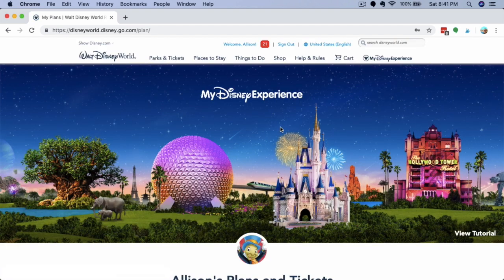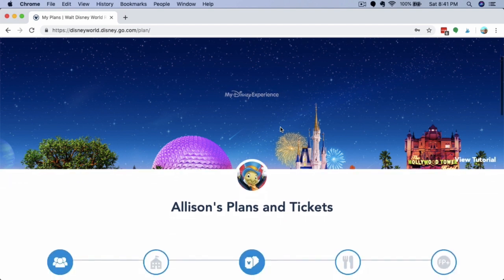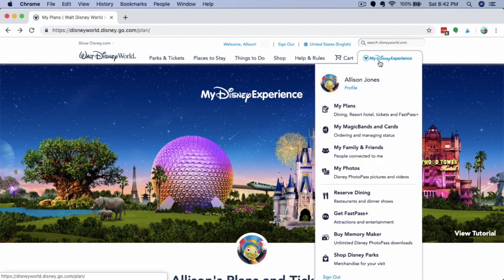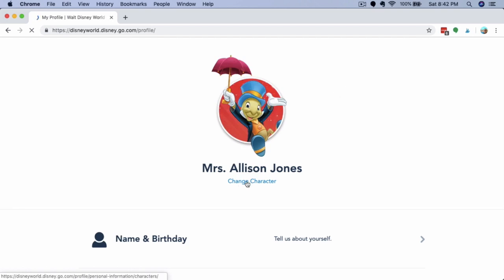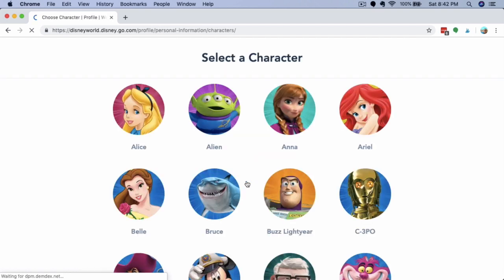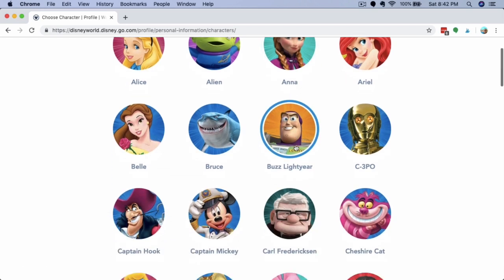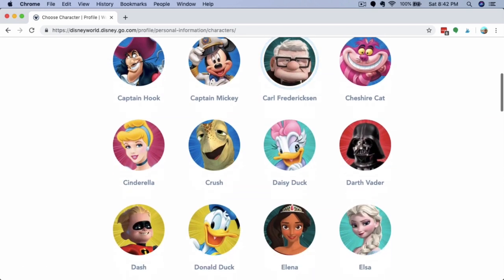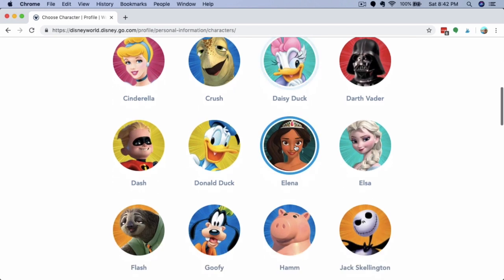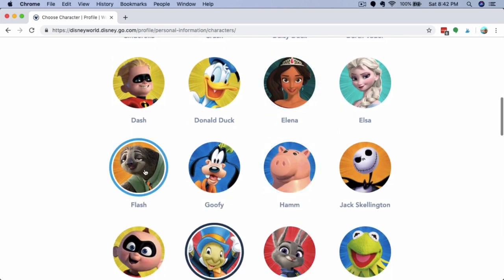This is what it currently looks like. Now, it's always changing, but this is what it looks like right now. The first thing you're going to want to do is go to My Disney Experience and profile. We are going to create a little character. Look at all the options. Not only do you have Pixar characters and Star Wars characters, oh my gosh, you have Flash.